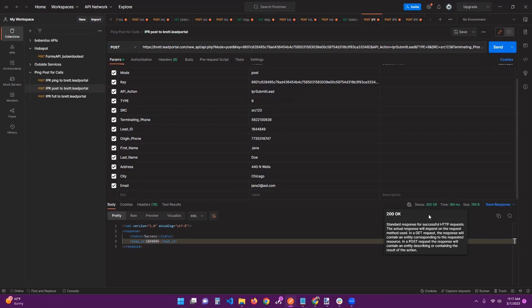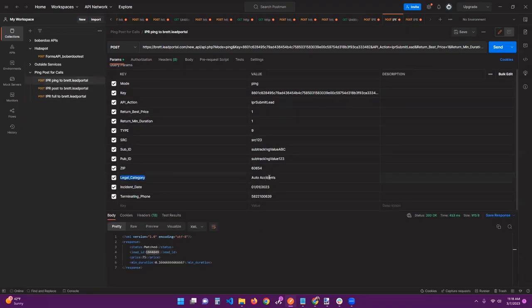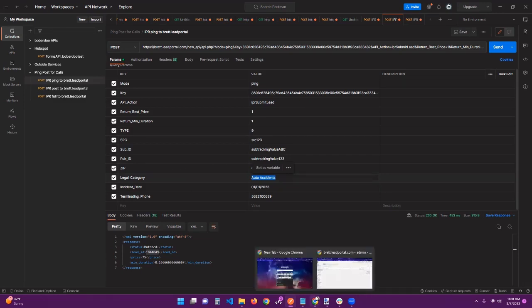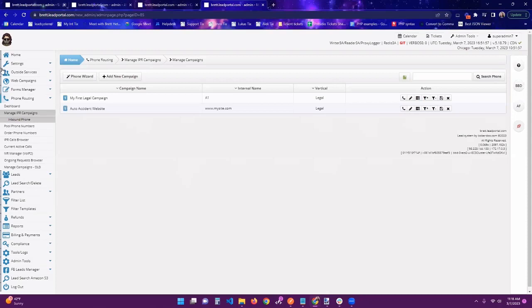But I would say the most important part for ping post is filtering, right? As I said at the beginning, only limited information comes through with the phone call. Well, someone wants to be able to filter by the legal category, right? There's no way to know the person's legal category unless it's coming through a ping post, because that's not collected on a regular phone call. Again, unless there was the IVR.